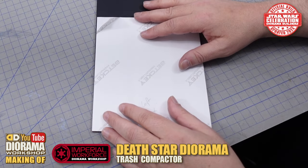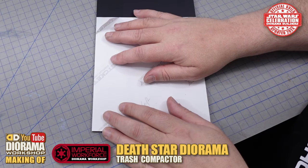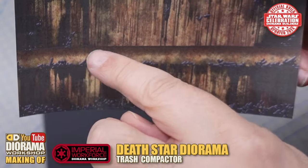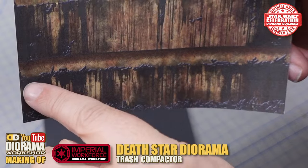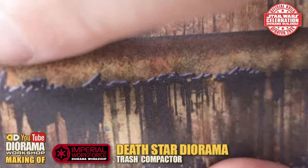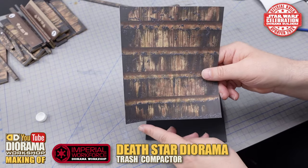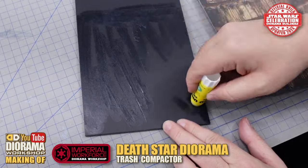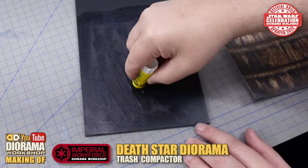I'm just going to align it in a dry run. It looks like it's pretty clean over here. Do a little mark. If you look at one of the strips, there's like a shadow illusion at the bottom. And then you have like these nails, these textures of dirt that are at the top over here. So you know that this is the bottom. Glue stick all over. You don't have to use the Uhu brand, but I do like that. That's one of the better brands I find.